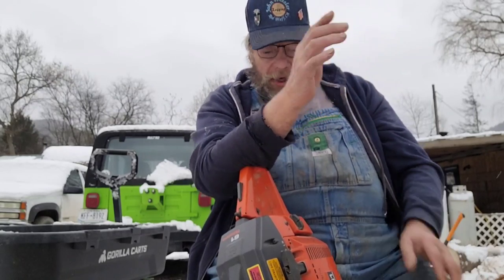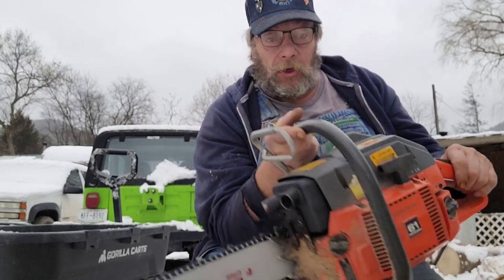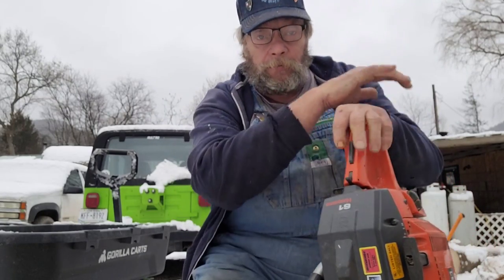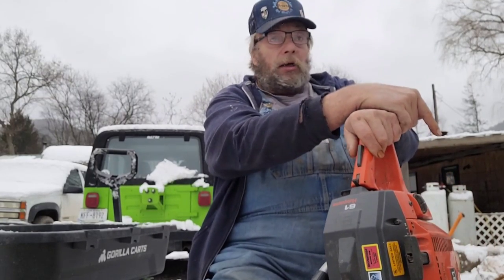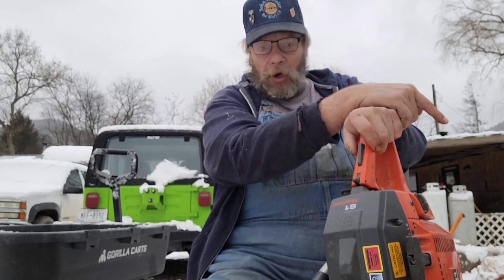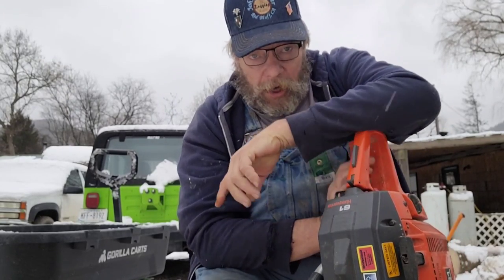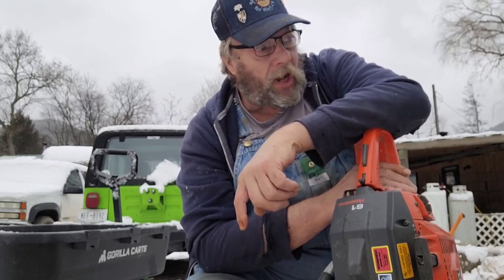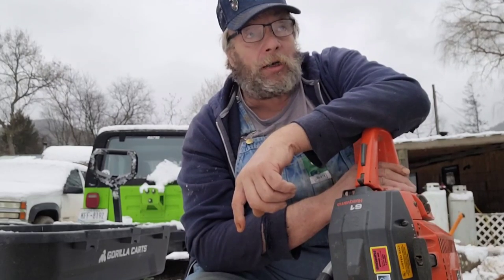I've got Andy's 61 here. Beautiful saw. I actually built it for his daughter. And I've had this just a little while here. I've been running it. If you want to know the truth, I don't want to send it back, Andy. I like the saw, but we'll get it right in the mail. This last time I'm going to run it. This is a loyal saw.